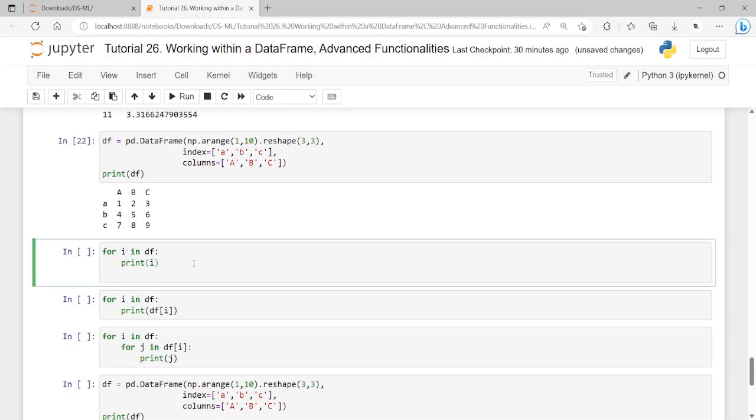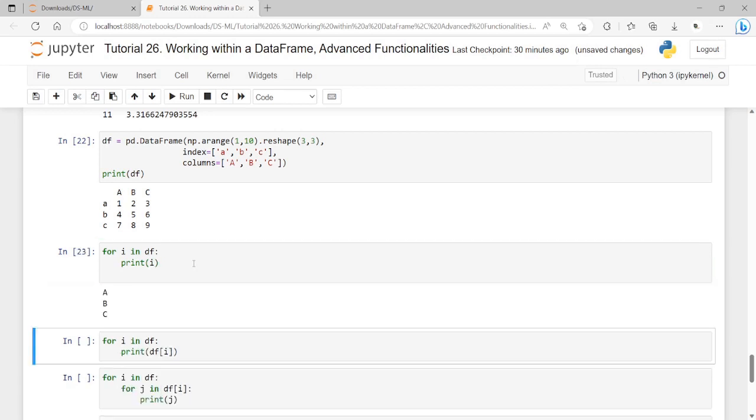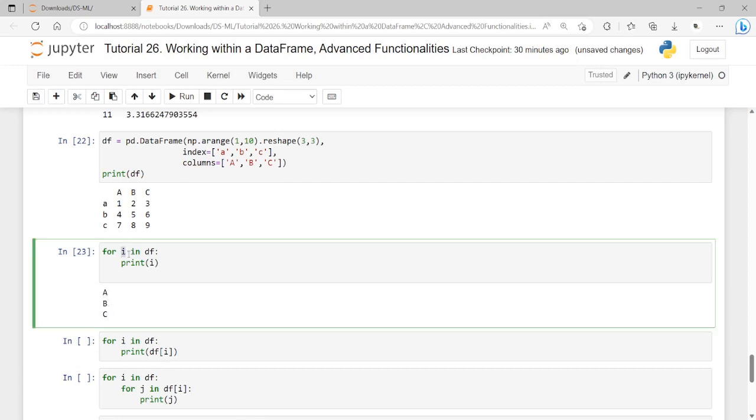Dear friends, if we perform a for loop on this data frame, this time we will only get the list of the columns, that is, the labels, because we are passing only the i, that is the label.